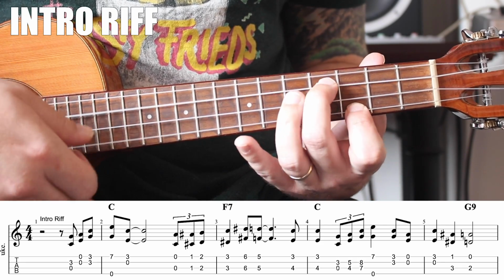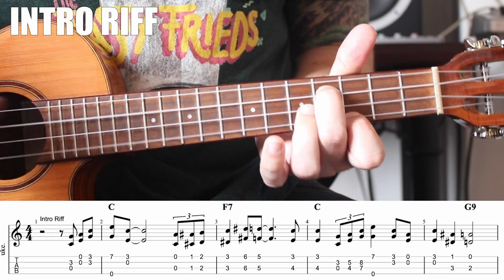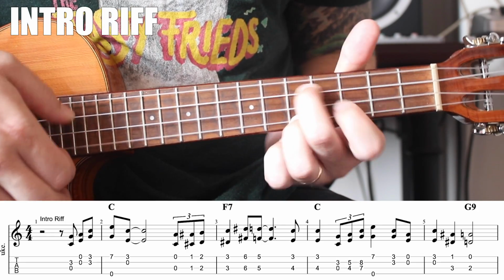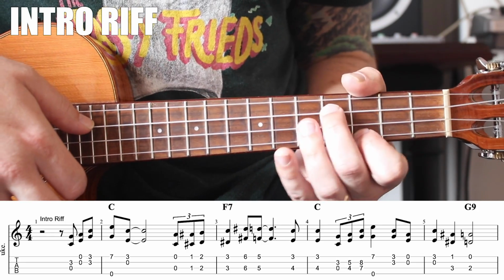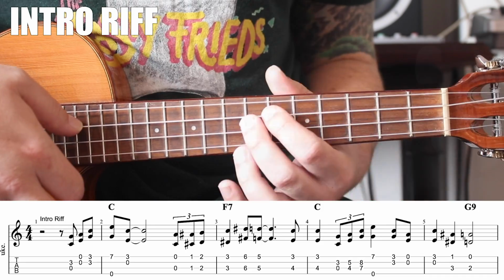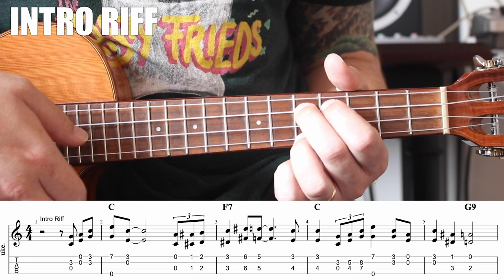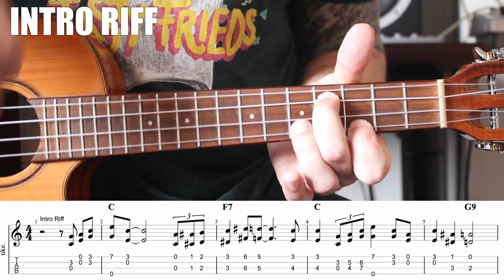All right, here you could play the open E in that 3rd fret, but it just makes more sense to go into this shape. From there, and you do it on the and then on the 1 of the next measure. So you would get 4 pola 1, 2, and 3, 4, and 1.